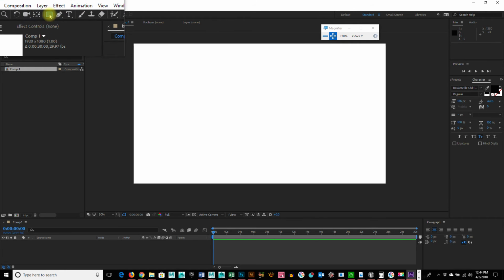After that, rectangle tool. What these are primarily made for is you use these as masks. So when I'm making what's called a solid, I can mask it out into different shapes and make different things with it.